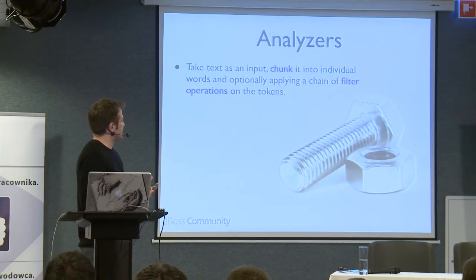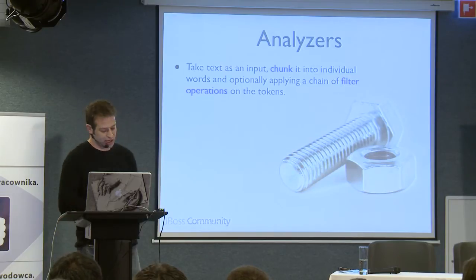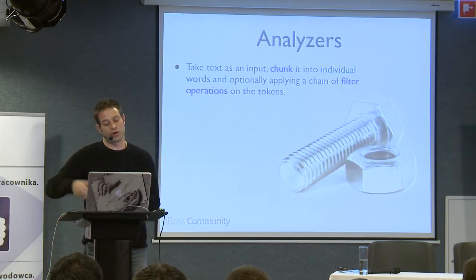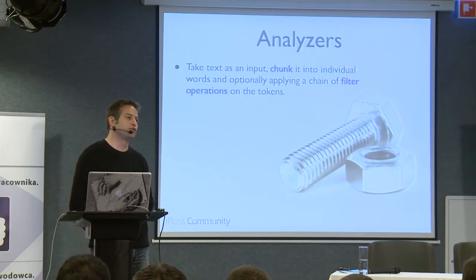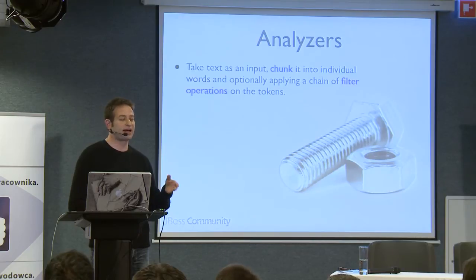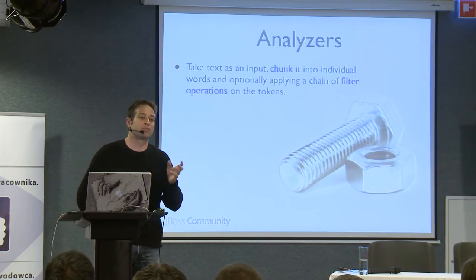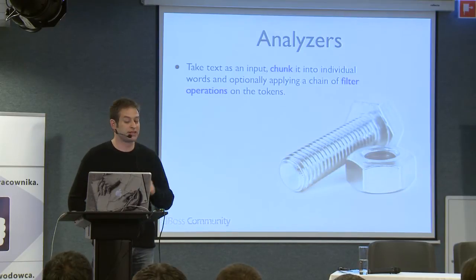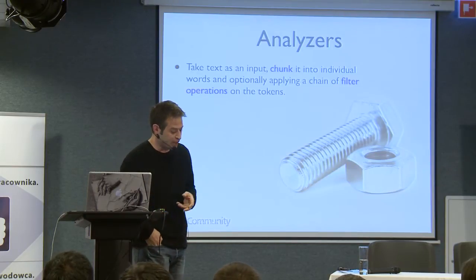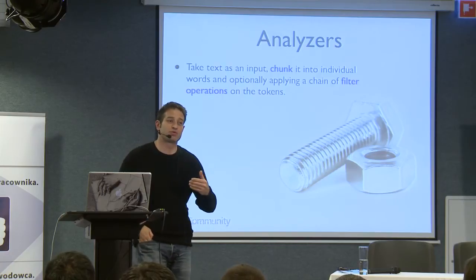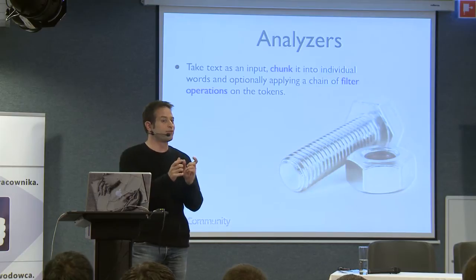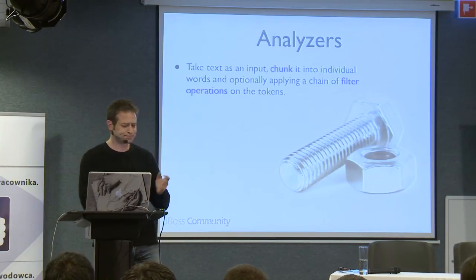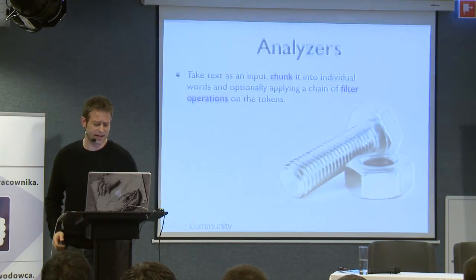In Lucene, these classes are literally called analyzers, which do the splitting up into words, and then normally things like word stemming happen. You want to handle, like, a plural S in English, like car and cars. You often want to split off the S so that it does not matter anymore if you search for car or cars. Synonym search: when you're indexing car, maybe you also want to index automobile at the same time, so it wouldn't matter anymore if someone searches for car or automobile. These kinds of things happen at the analyzing step.